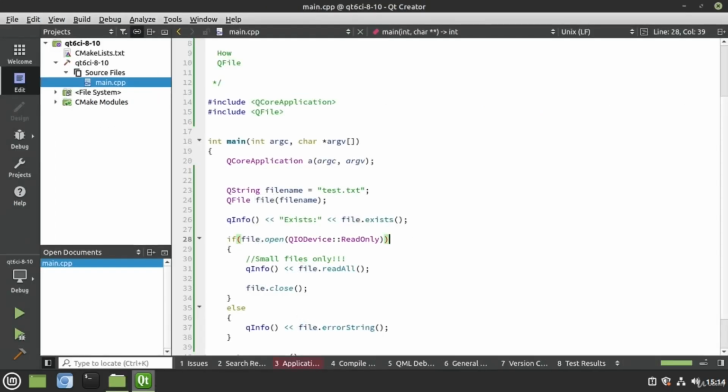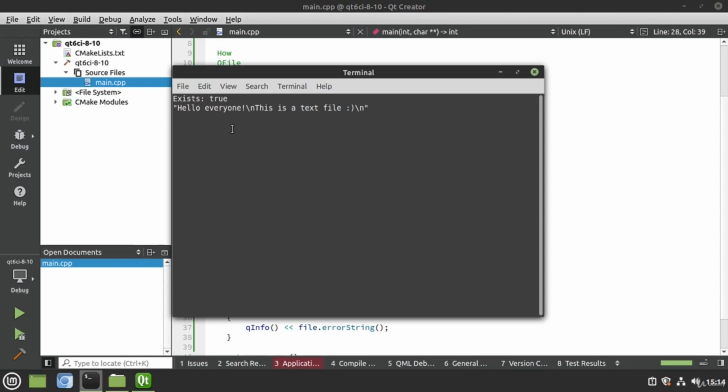And let's go ahead and run it again, see what this looks like. Now, you notice, hello, everyone, \n. This is a text file, \n. Now, if you're on Windows, you're going to see something like \r\n. Again, this is just operating system dependent. But that's a very simple, easy example of how to read a file.